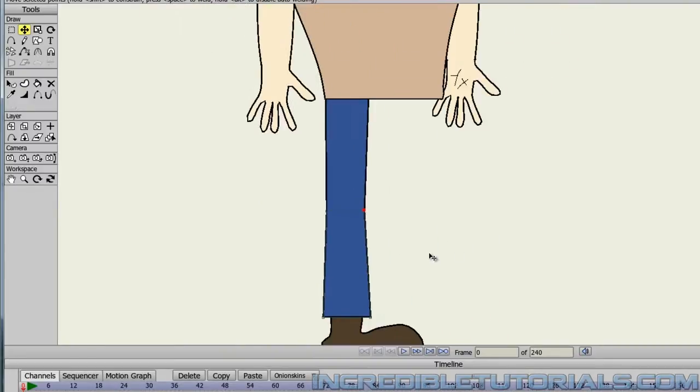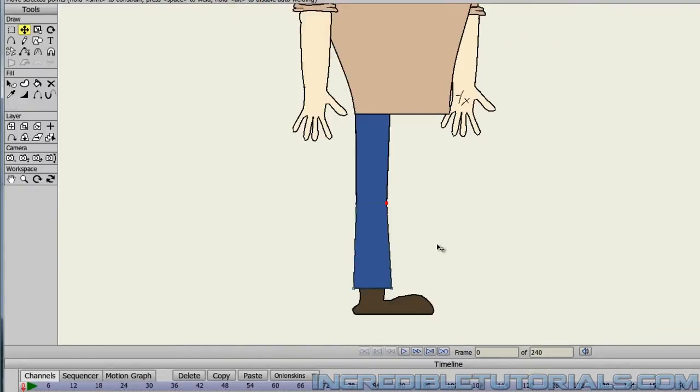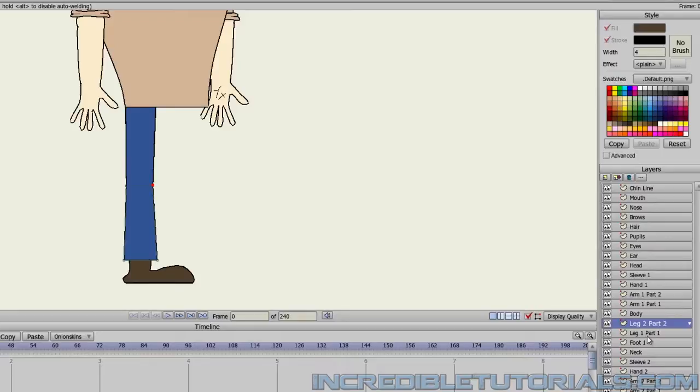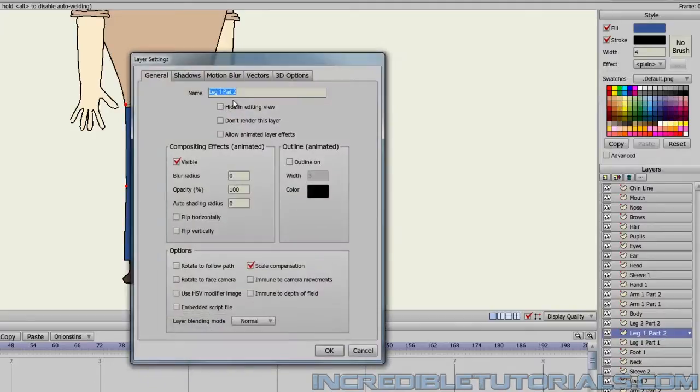And that will work. Now we can duplicate the leg and put it on the second side like we did before. So let's duplicate the top part first. I will just click the duplicate layer for that particular layer, and we will rename it leg 2 part 1.